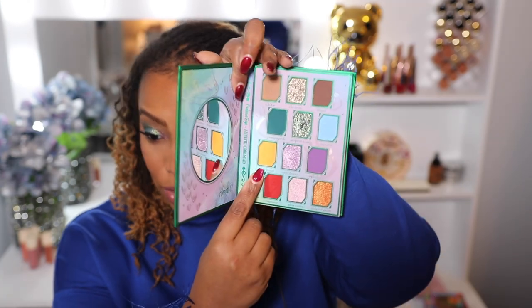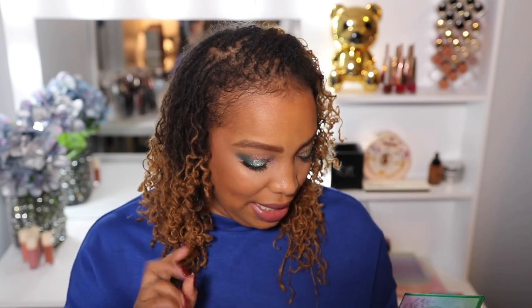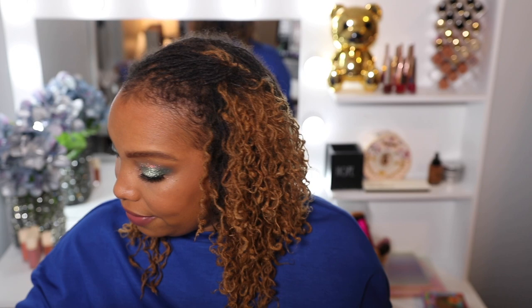Let's see, Solar Burst was really pretty as well. I think it popped really nicely on my skin tone. I do think that if you're a tiny bit darker, you might have a little bit of trouble with the shade, but I think that shade works better if you use a more tightly packed brush. I wouldn't use a really fluffy crease brush to lay it down like this. I went in with this more domed brush, and it helps keep the color intact. This is a B5 by Blend Bunny Cosmetics, and that was very helpful to buff it all over the crease and keep the color of the shade.